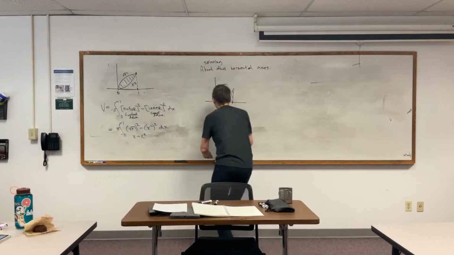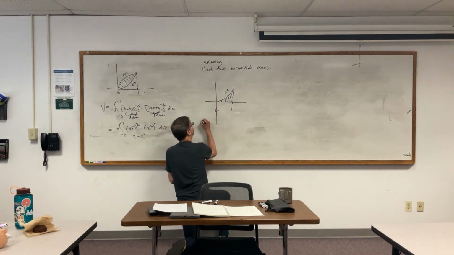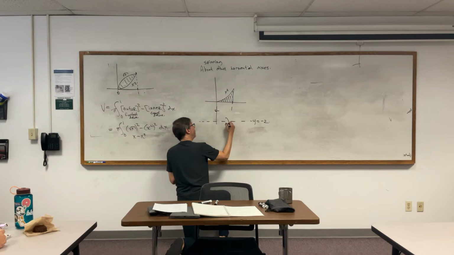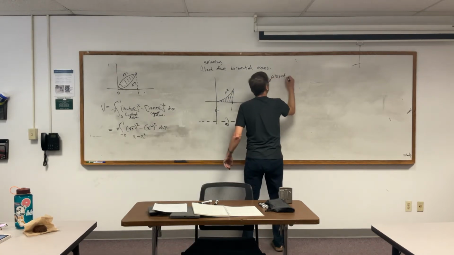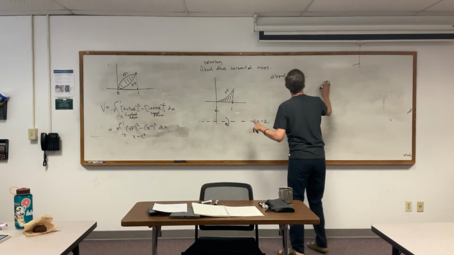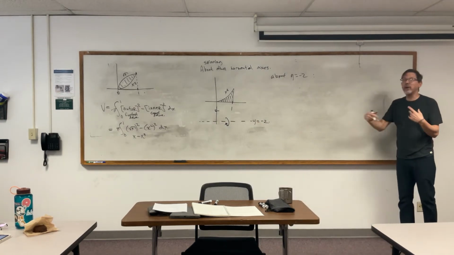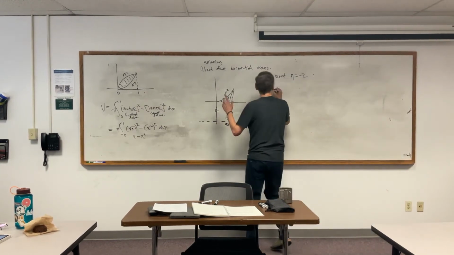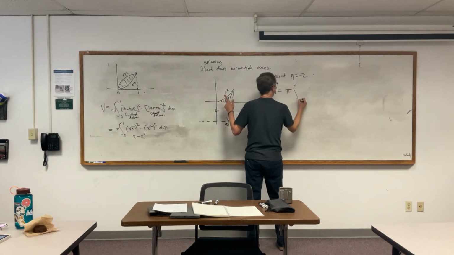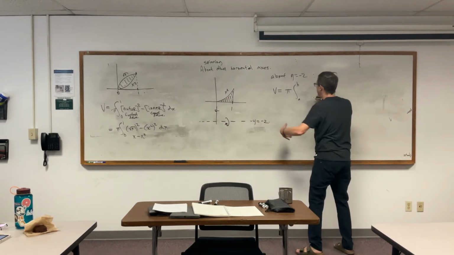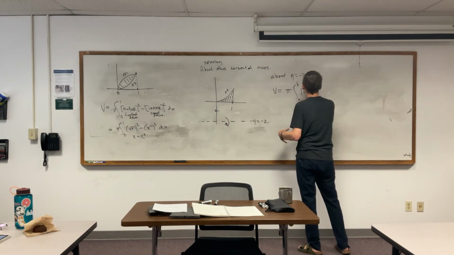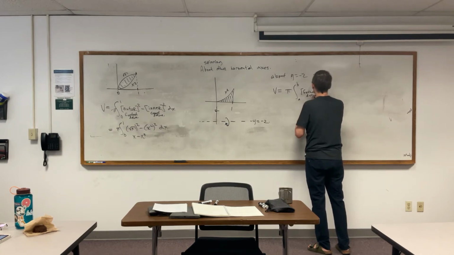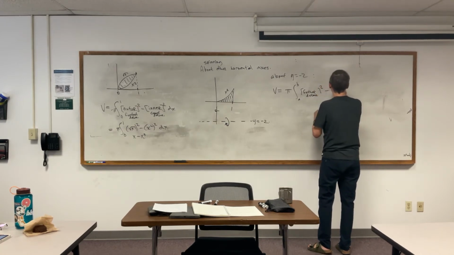So let's say I wanted to spin this around y equals -2. And let's come up with different formulas over here. Y equals -2. So we're still going to use the same furthest and closest formula. So let's write the formula up again. Volume is pi integral of our range of slices. And here we're going to have furthest distance squared minus closest distance squared.